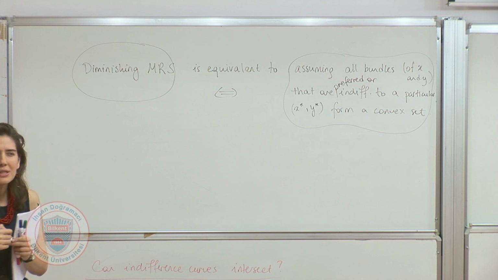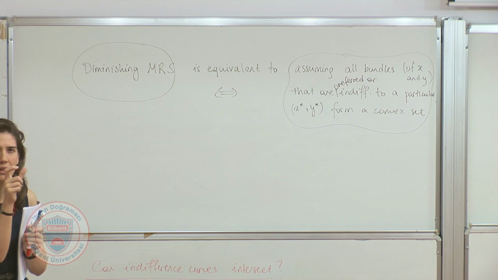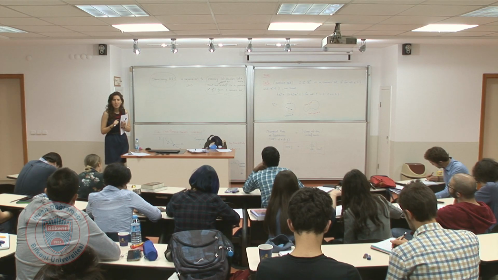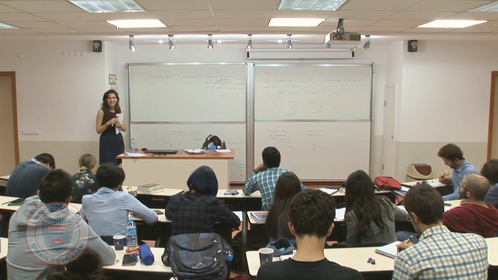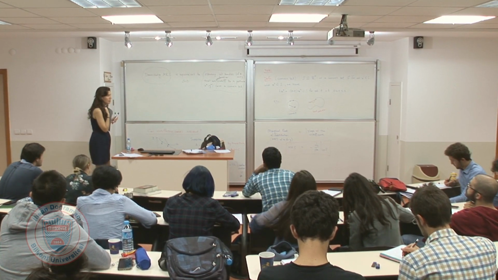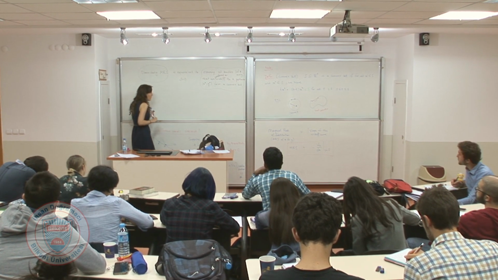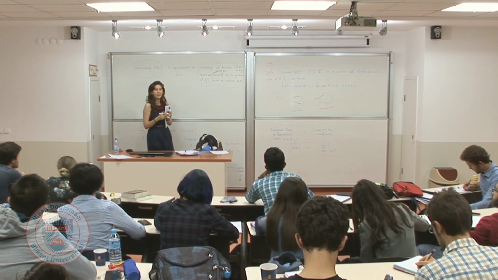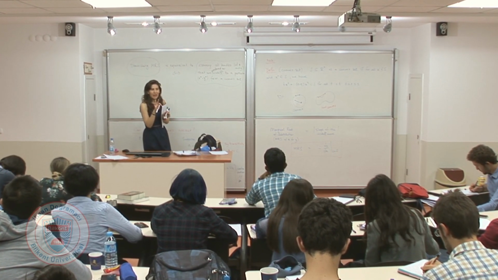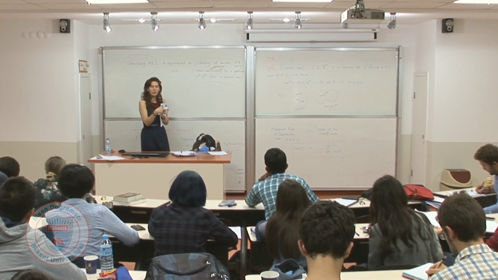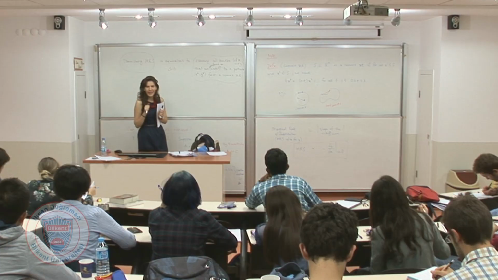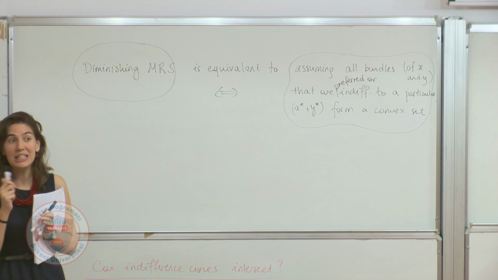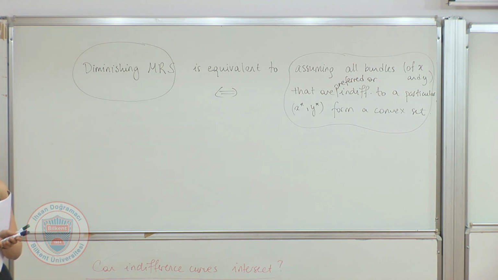What do we call the set of all bundles which are either preferred or indifferent to x star, y star? How did we call that set? When we say all the bundles which are preferred, we call that better than. But in order to include indifferent to, what was it called? At least as good as, right? So it means that the at least as good as set is convex.